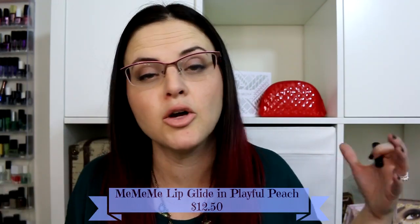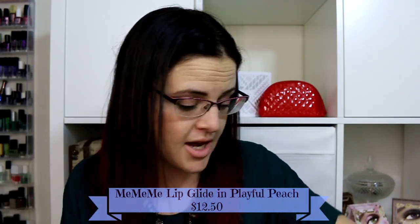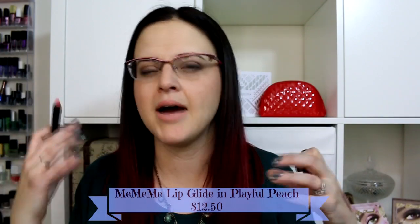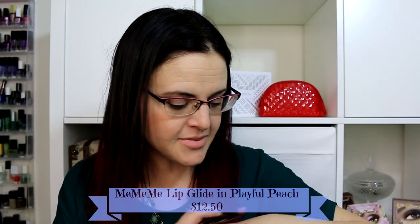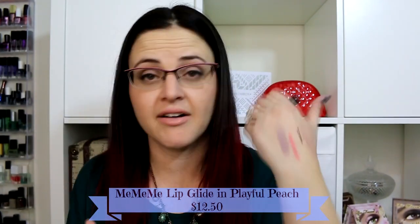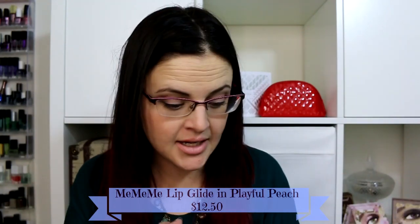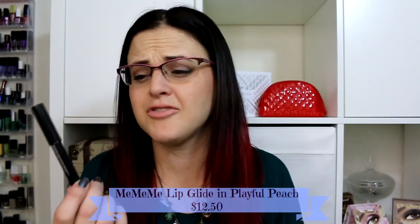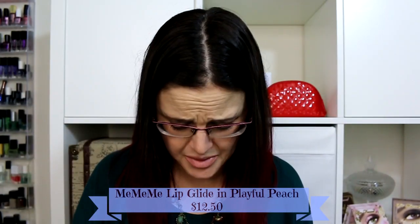I know there's no real rules in makeup, but for me, this is not a shade I feel comfortable wearing in the wintertime. I'm more of a mauve-y kind of person in the wintertime. This looks better when my skin gets a little self-tanned and everything. But it seems very creamy and it seems very nice. It doesn't really have a scent to it, which is really good. Maybe a tad bit of a lipsticky scent, but not bad. So I'm gonna have to try this at some point, but I wish they hadn't sent such a springy color.